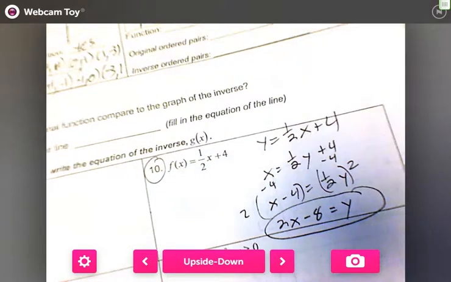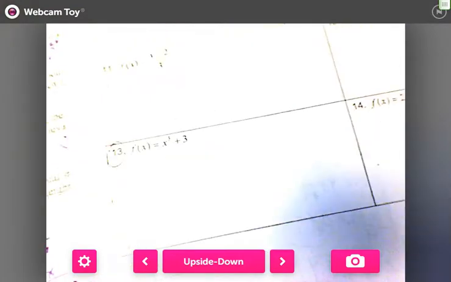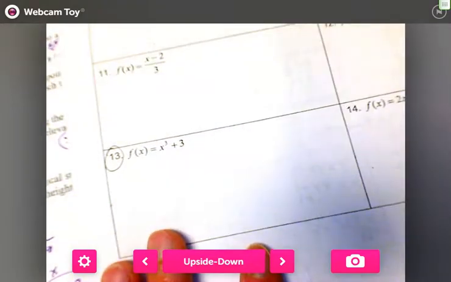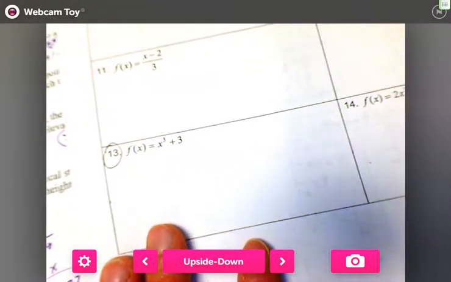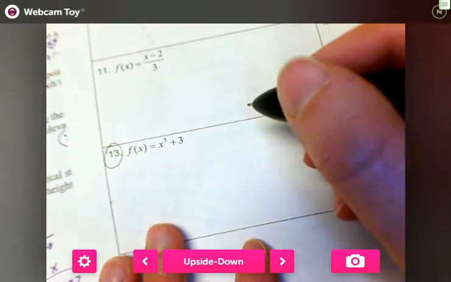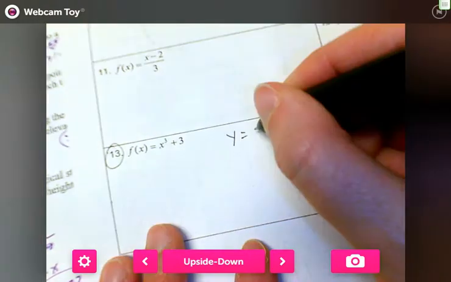Okay, let's look at number 13. I'll do 11 in a second. Let's look at 13 and I'll try to make it slower. You ready? You guys always get messed up when there's something to the third power. So let's do this one together and I'll go slower. What's the first thing you want to do? Focus up here. I've got 2 more problems at most to do. y equals x to the third plus 3.